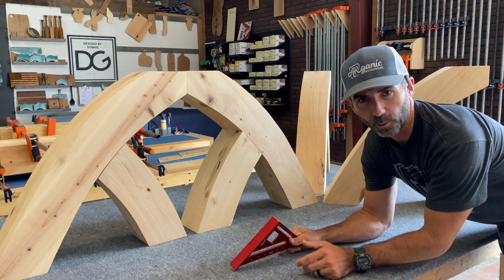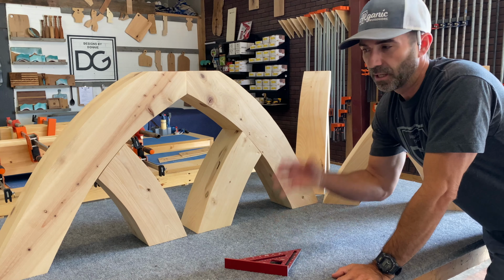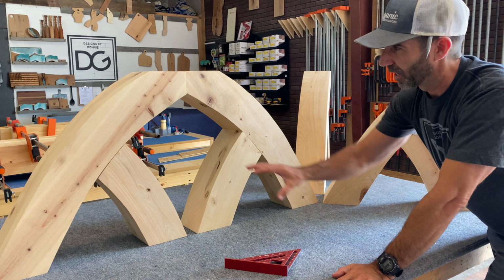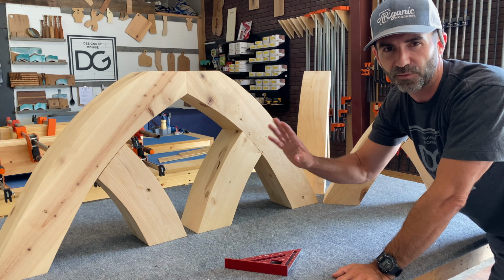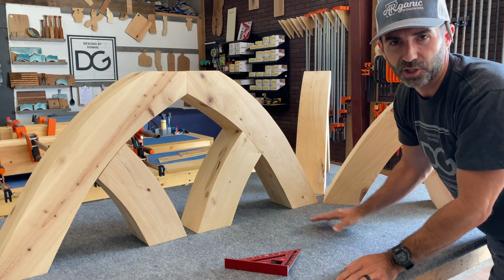Alright guys, that was a lot of work, a ton of sanding, but I think now you guys can actually see the direction I'm heading with the design of this table. This will be the middle portion of the base. It still has to have the base feet underneath it, and none of this is at its final stage. It's not connected. I just have it leaning up against each other right now.